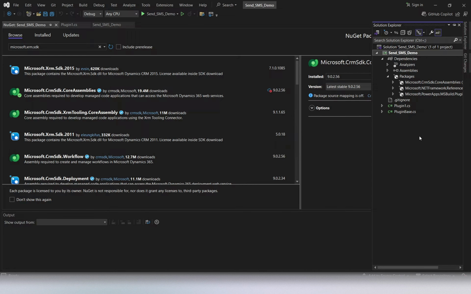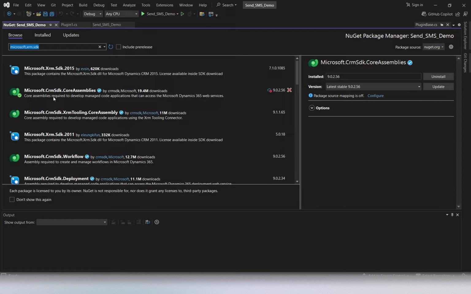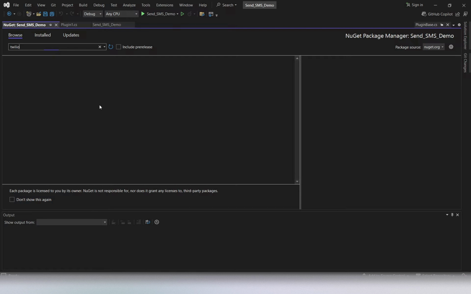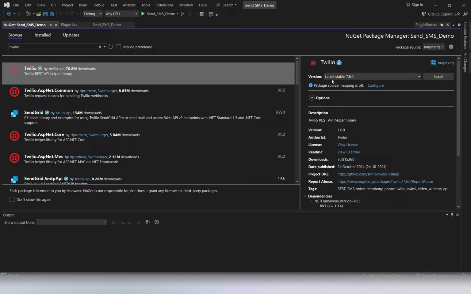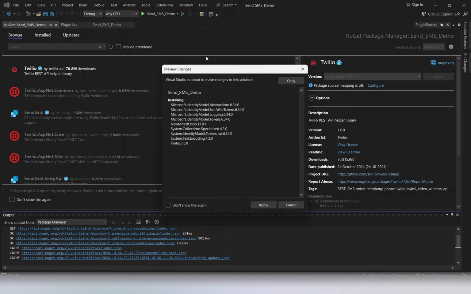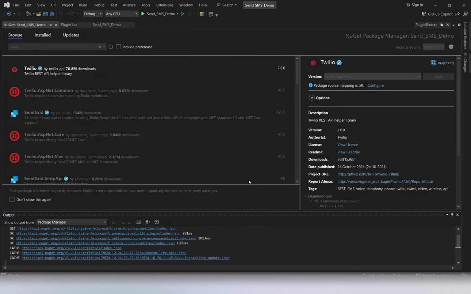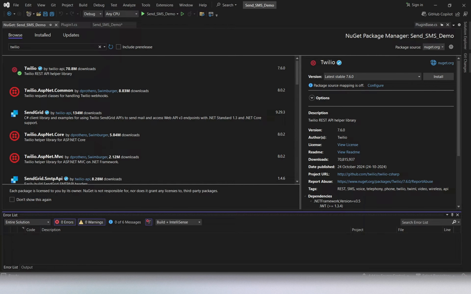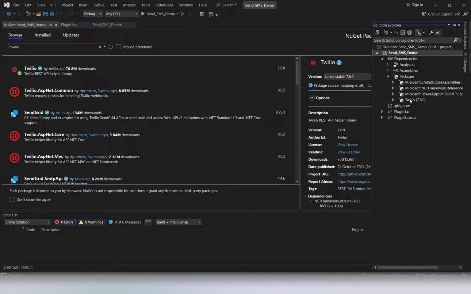Core assembly. Next we have to install Twilio here. So I'll install the Twilio package. Okay, so Twilio I have selected and installed. Apply to this project, accept this. Now in the packages, if you see, Twilio has been added.